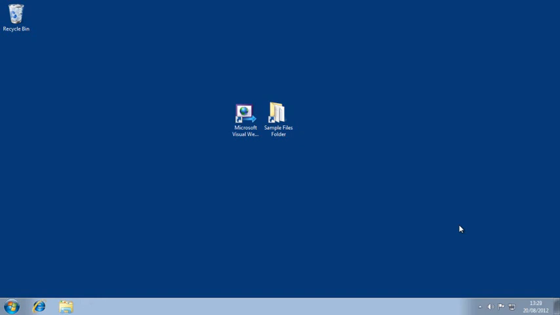Sometimes, you will want your web applications to run other programs on the web server. For example, you might want to run a PDF conversion program or a backup utility. In this lesson, you'll learn how to run external programs from your ASP.NET web applications. To begin, open the .NET Expert project from your sample files folder.